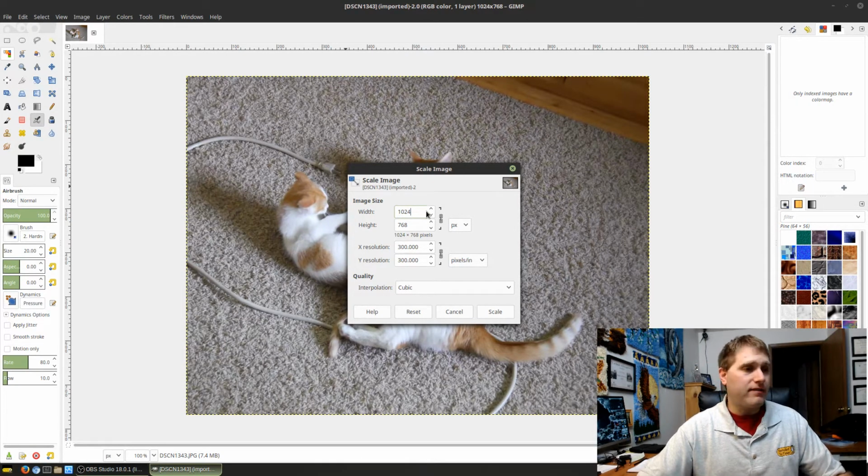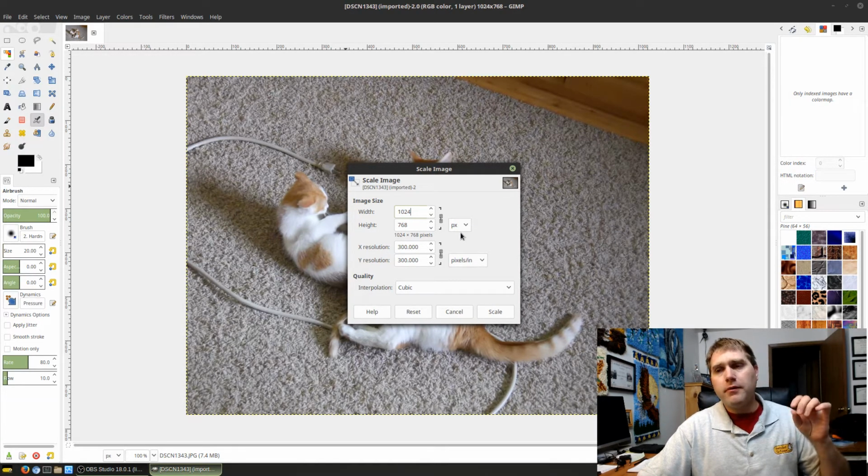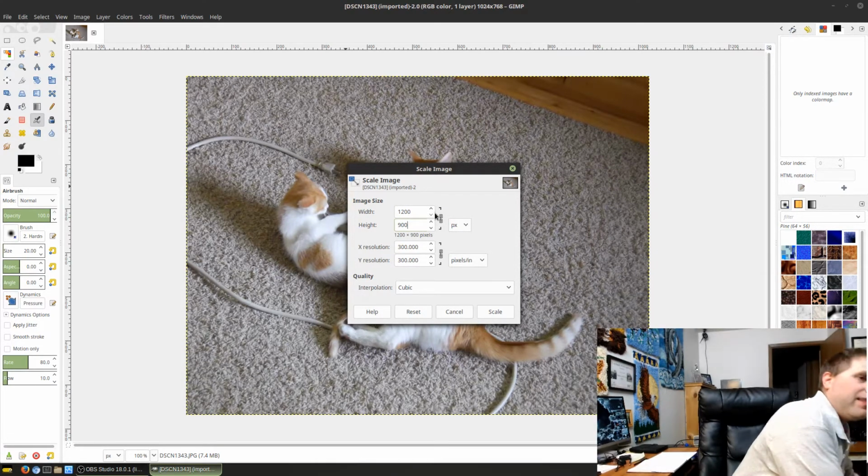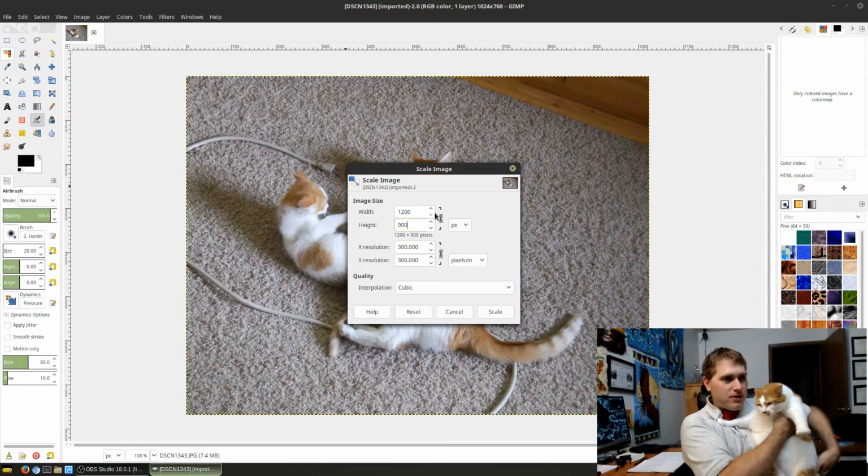That's a two-step process to do it here. But what we want to do, suppose I want to have this at 1200 by 350, a good banner size. So the first thing that I would do is come over here, and anytime you're scaling an image, you probably always want to make sure that this guy here is linked the same. So we're going to scale it up to 1200, and you'll see it will automatically scale this guy down, and the kitty wants to come up and watch me crop the picture.